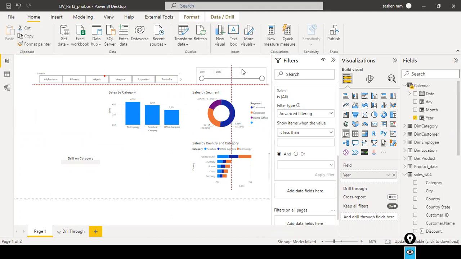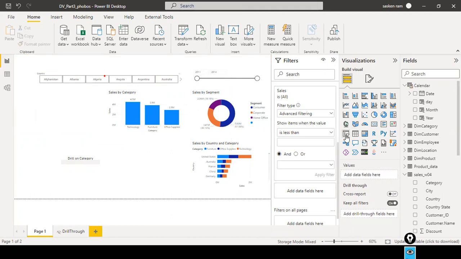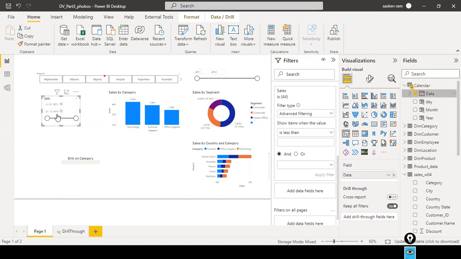Okay, and you have something like this. The date slicer is something like, I'm going to click on the slicer visual. Look here, I have a date column here. I just simply drag and drop it. So even for the date slicer, we can see the slider. By default, the slider is getting displayed. So just by moving this backward and forward, you can change the range of dates, so that based on the date range you selected here, the data will get refreshed.